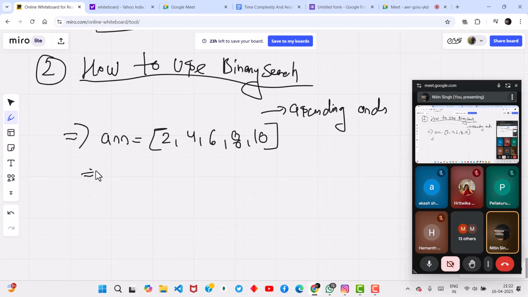Second, this whole thing is a two pointer approach. That means you will always take two pointers, two variables, to denote the initial point of your searching and the final point of your searching.